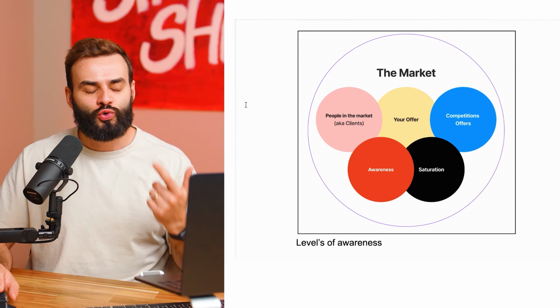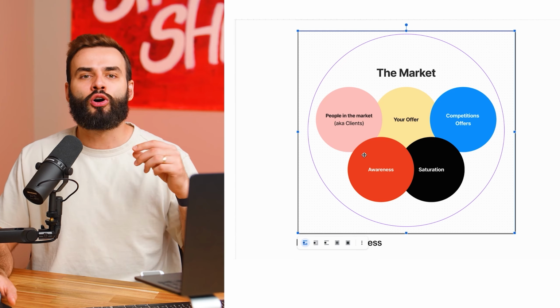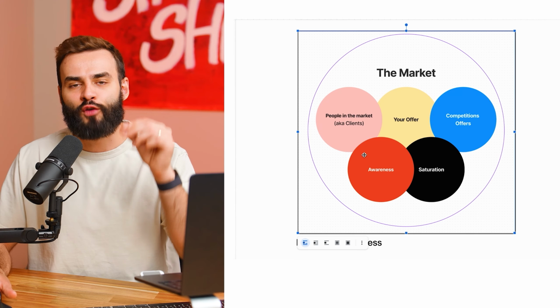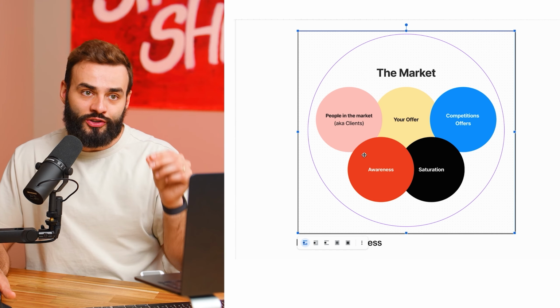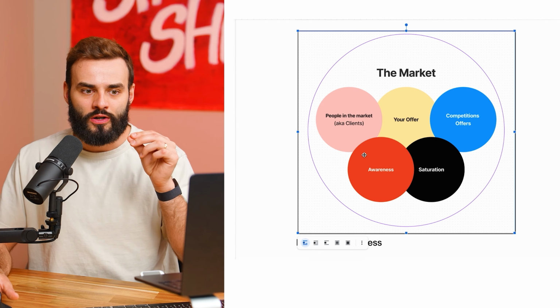The same way the UK market is very saturated on phone calls. People don't pick up the phone. You know why? Because many businesses call them constantly, and it just changes. The market changes, and you need to know that. And then it is important to understand that you can go after different awareness levels for the prospect, and that will determine the messaging you talk about or you say in order to get them.